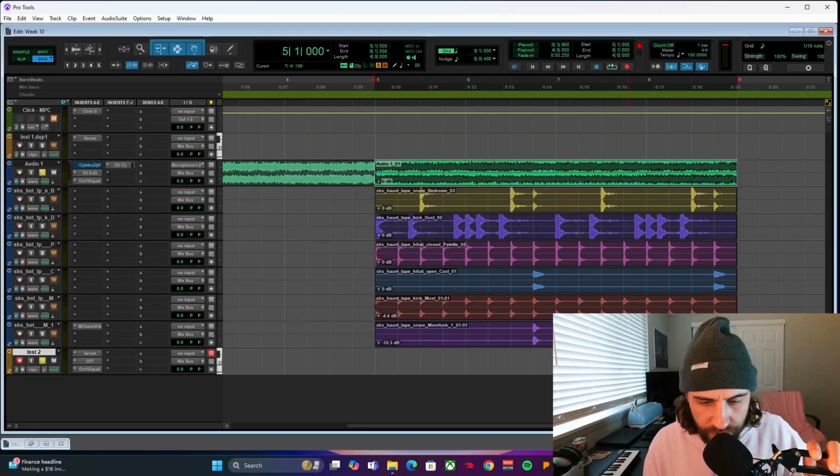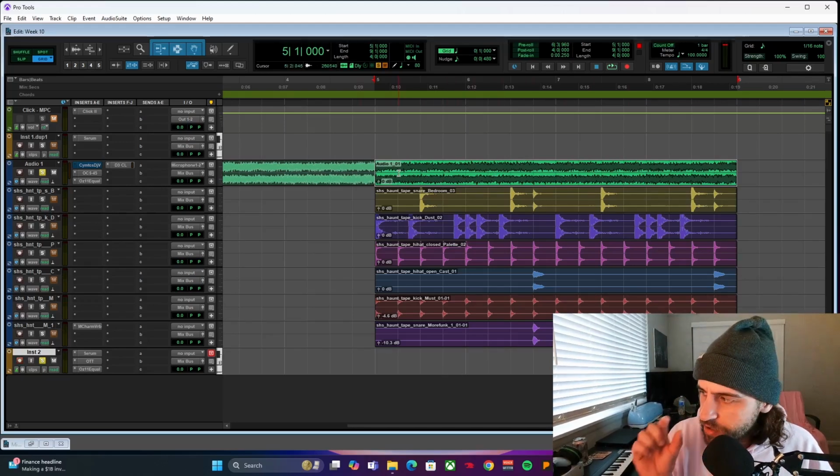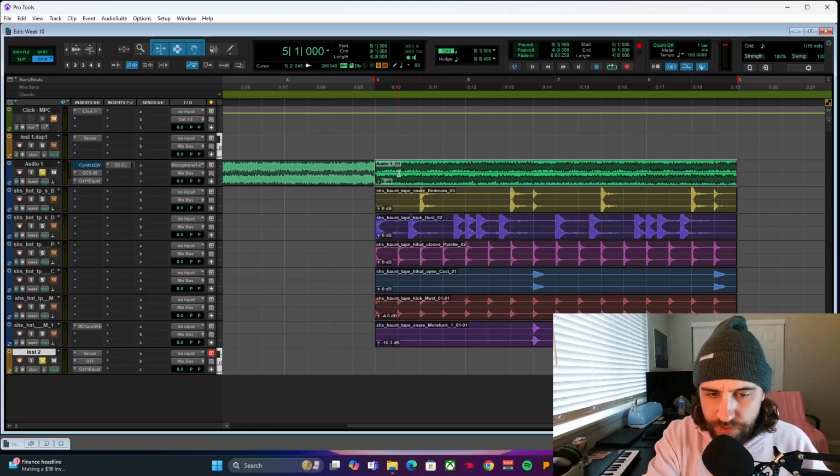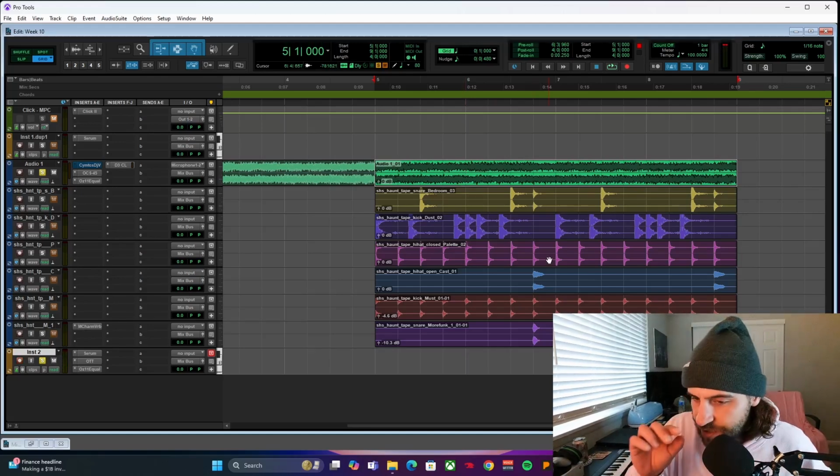Alright, so I'm going to get that bass recorded in. I'm just going to mirror the root notes of the chops I took out of the other chords. So I'm just going to mirror those for each bar. So it'll just be A, C, A, G. Just simple, just something to fill in the low end.